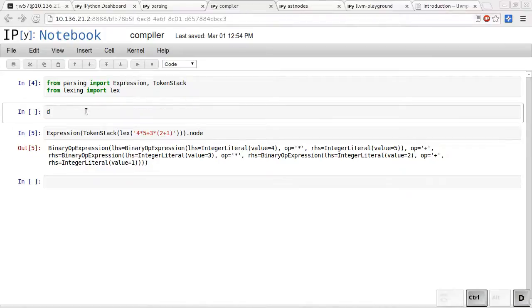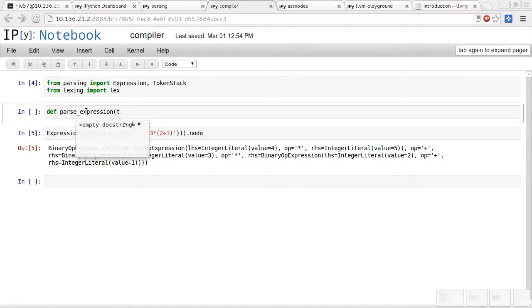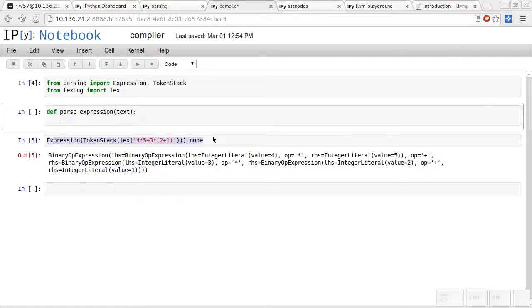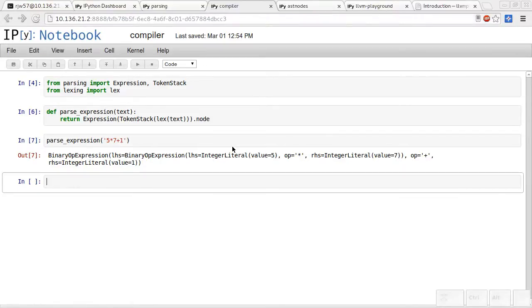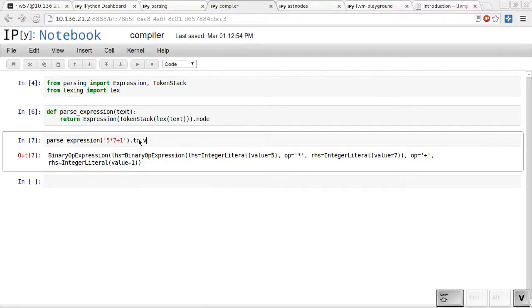So let's create a function called parse expression, which takes in some text and just returns this. So we should do 5 times 7 plus 1. Woohoo! So in principle, we can just call to value on there. Oh, we need to create.